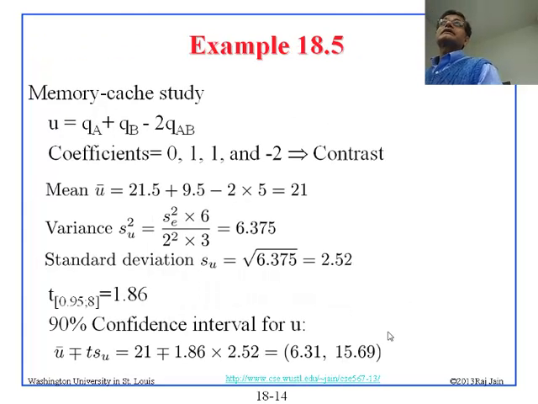Any question about the contrast? Did you just choose the values 1, 1, negative 2 arbitrarily? Yeah, this is just an example. Actually, a more common thing would be simply QA minus QB. QA minus QB is a contrast. It adds up to 0. And why would you be interested in QA minus QB? Because you want to see the difference between the effects of A and B.